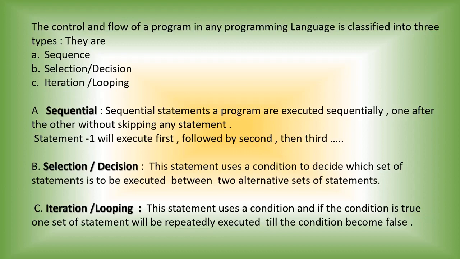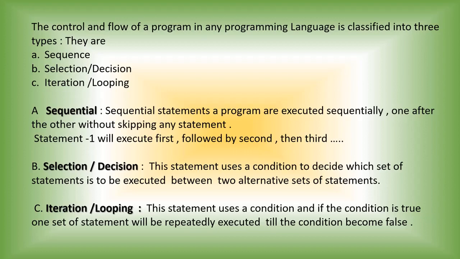And the third one is iteration. Iteration means the same set of statements will be repeatedly executed. You will specify a condition. Each time it will check whether the condition is true. If the condition is true, the statements will be executed, and it will be executed repeatedly. If in any case the condition is false, it stops the execution of those statements.